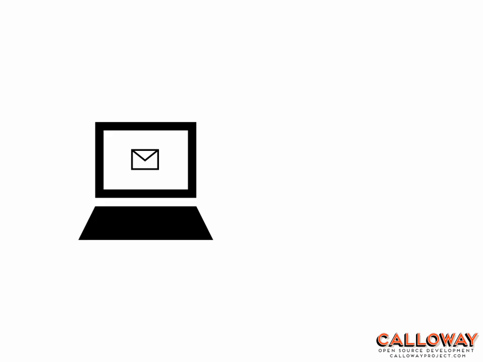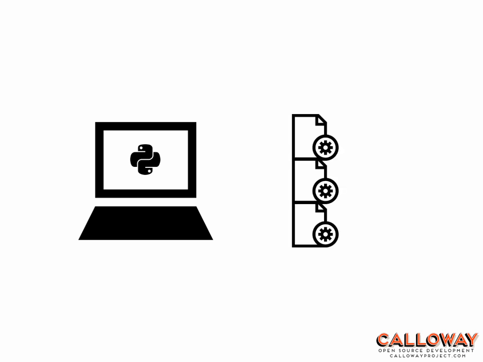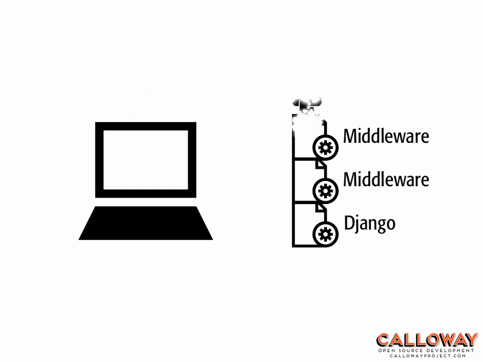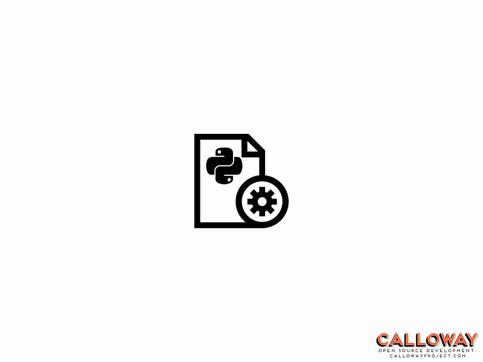WSGI is a Python specification that maps the HTTP request into Python objects and executes a stack of one or more applications. The WSGI application at the bottom of the stack in our site is Django. WSGI applications above Django in the stack are called middleware. The Python object is passed through the stack where the middleware can pre-process the request. While it isn't typical to use WSGI middleware in Django projects, you can use them for some very low-level operations like logging. The first thing Django does with the request is wrap it in its own HTTP request object.